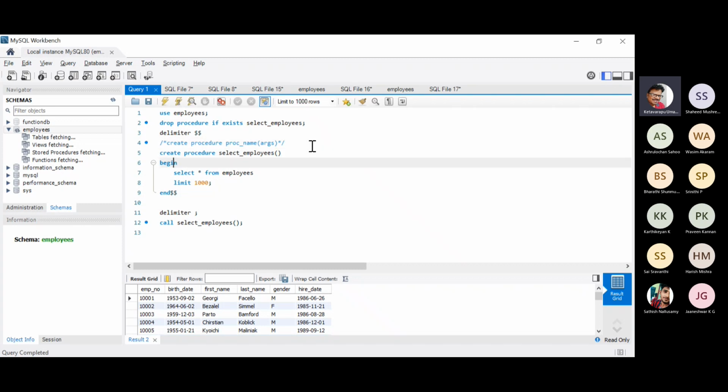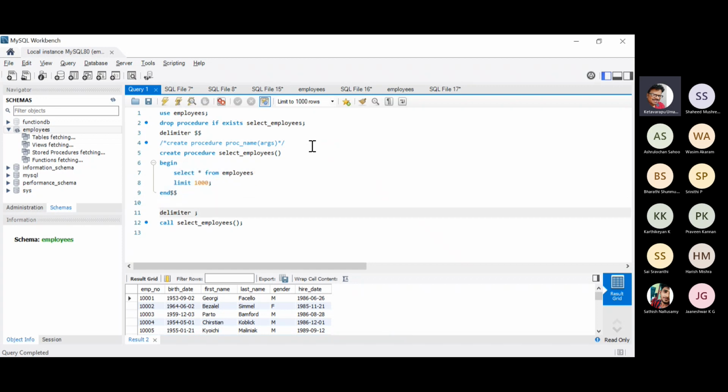Moreover, there is a logical connect actually. This BEGIN and END, if I am saying. We are mentioning our procedure, or whatever we are expecting from the procedure, and logically we are breaking it down between BEGIN and END, and we are publishing our work, whatever we expect from that particular procedure. So in this example, we are picking up some employee data, limiting it to 1000 rows, and we are logically ending the process.